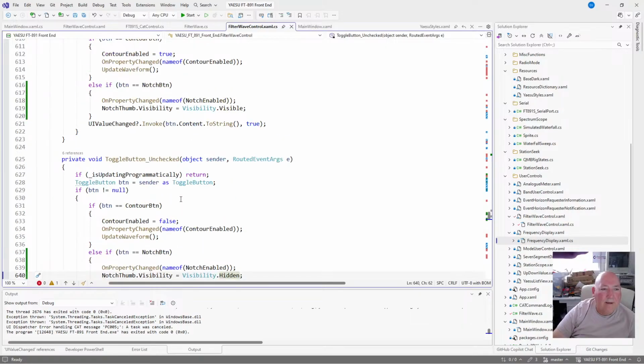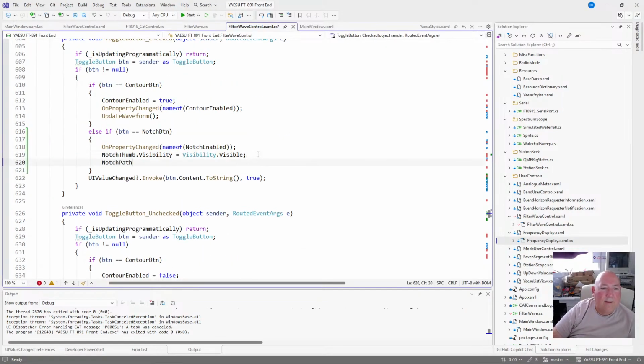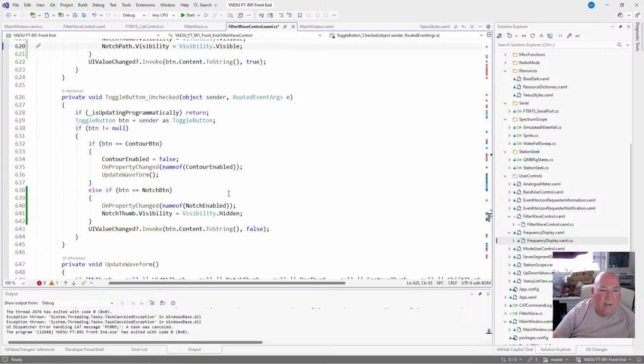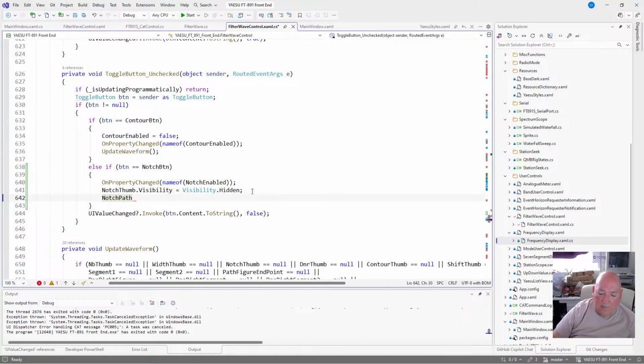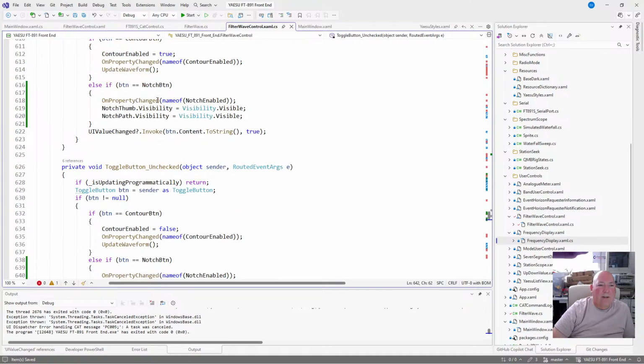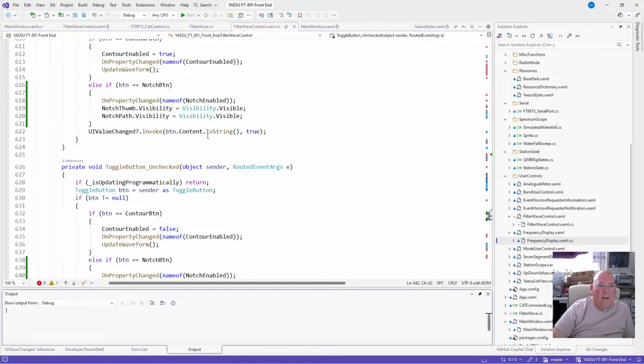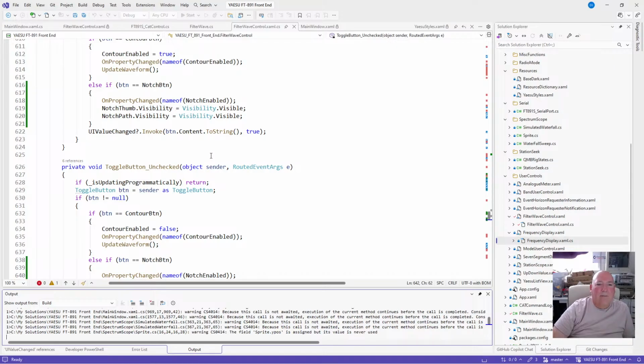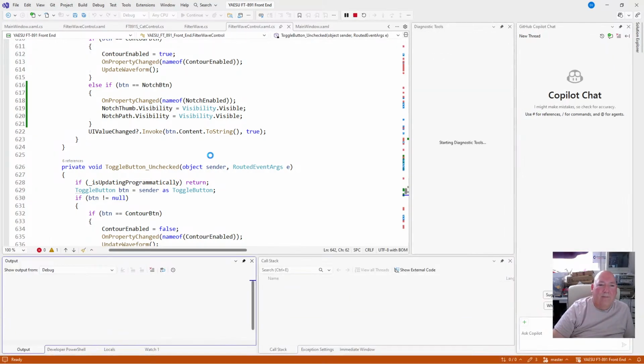So we're going to make the notch path dot visibility equals visible, and then notch path visibility hidden. Okay, so let's see if it'll even do that. And we need to issue it a command, unless it automatically fires it. I think it automatically fires it and executes the enable based on whether it's visible or not. We'll see.